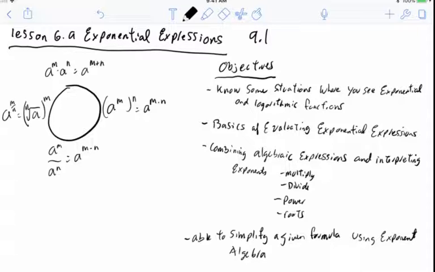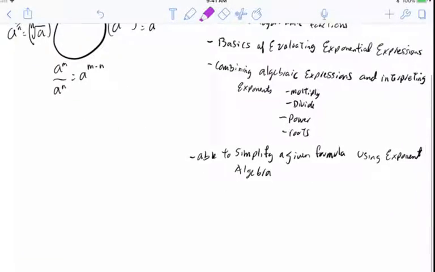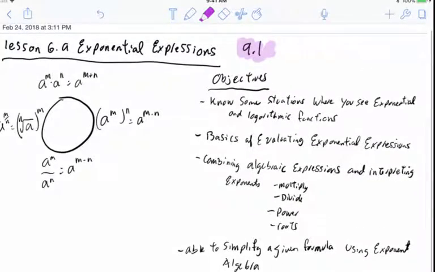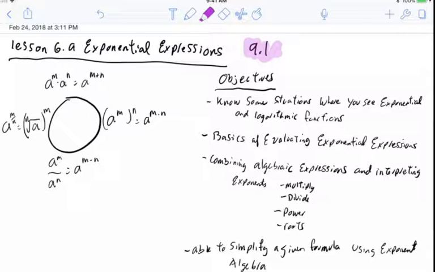Okay, hello. So today we're doing exponentials. This is chapter 9.1. We're just going to be focusing on evaluating exponential expressions and manipulating exponential expressions. This is a review for most of you, I hope. We're going to get to some novel calculations you can do, but most of this should be review for you. We're just setting the tracks for when we start talking about exponential expressions. I'll get more into that in a second.